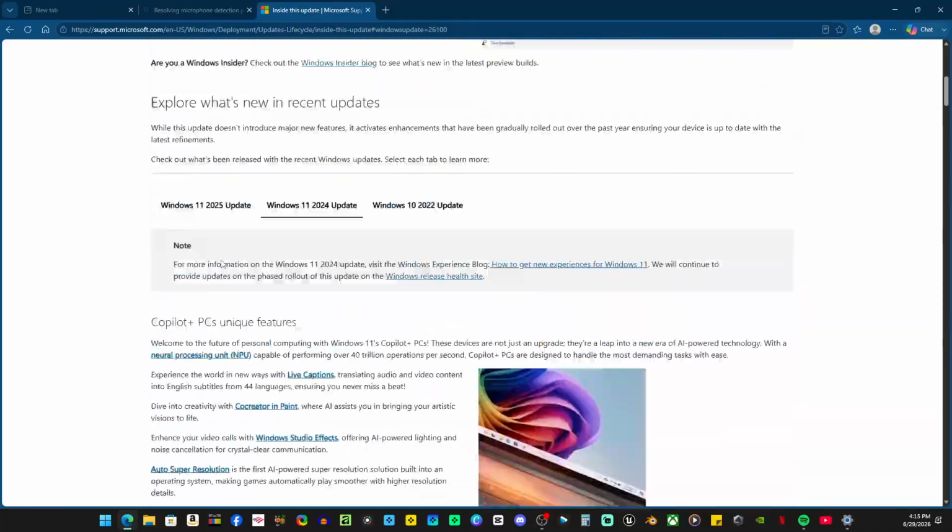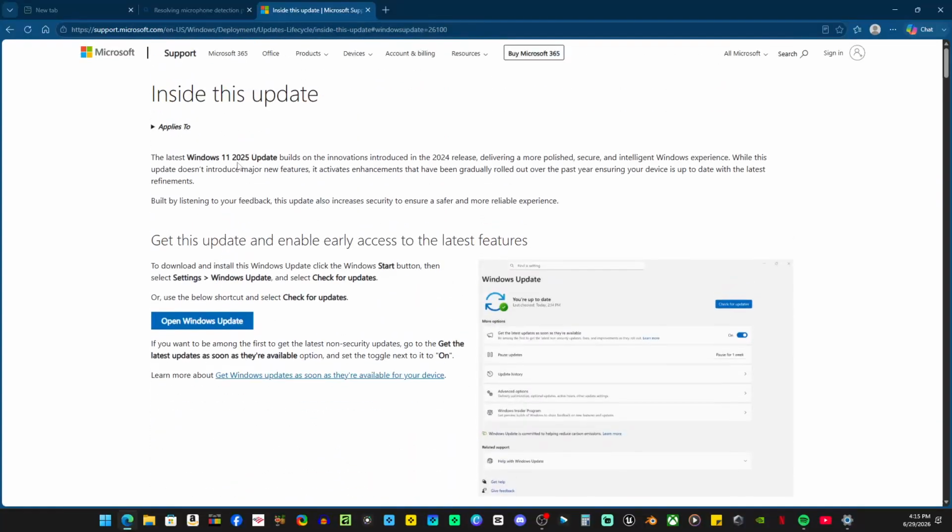I got it in 2026, so I probably just got a late update for this thing. Or no, it's a Windows update, it's not just Windows 11. It would just be Windows 11, not Windows 11 2025. So yeah, I just got this update later because I got it in 2026. I got the thing, and then later on it gave me that update. I updated it, and then bam, I was put on this.